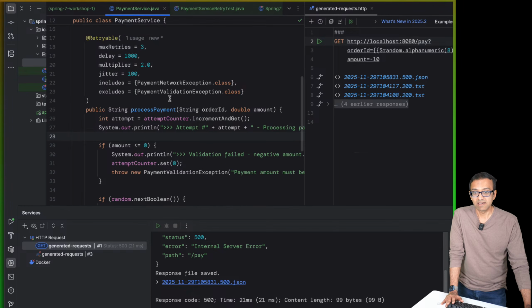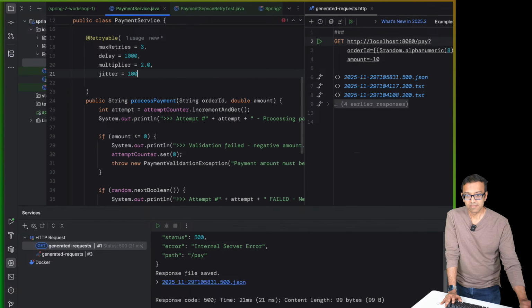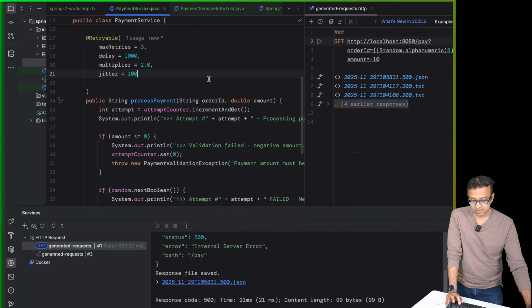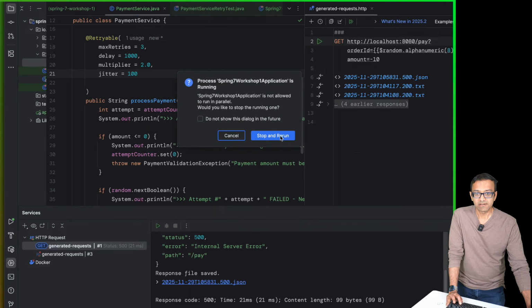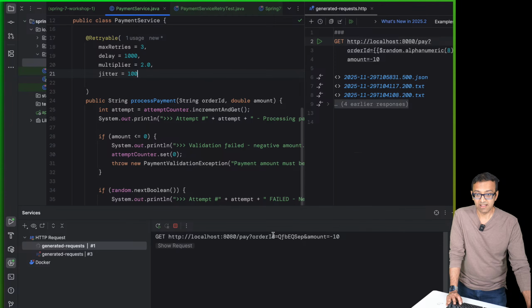because I have the includes and excludes. If I didn't have that, it would retry. If I didn't have this, it would keep retrying, and it would eventually fail after a long time.